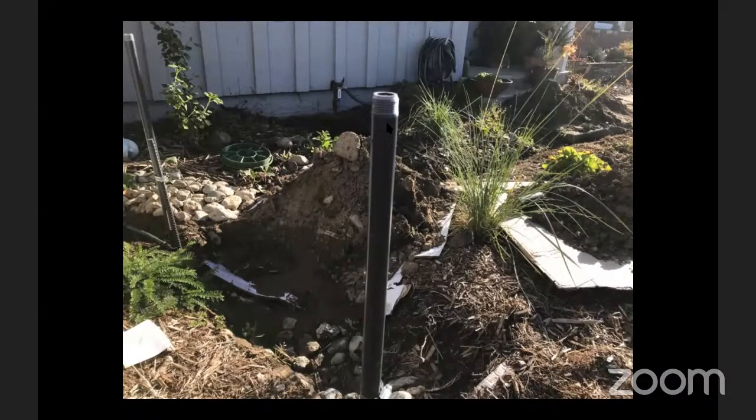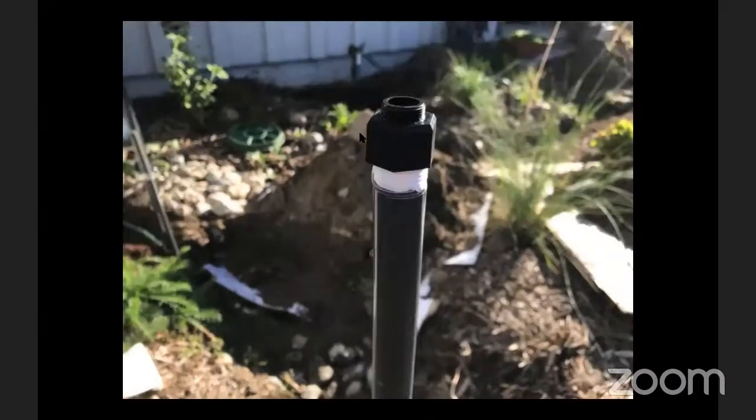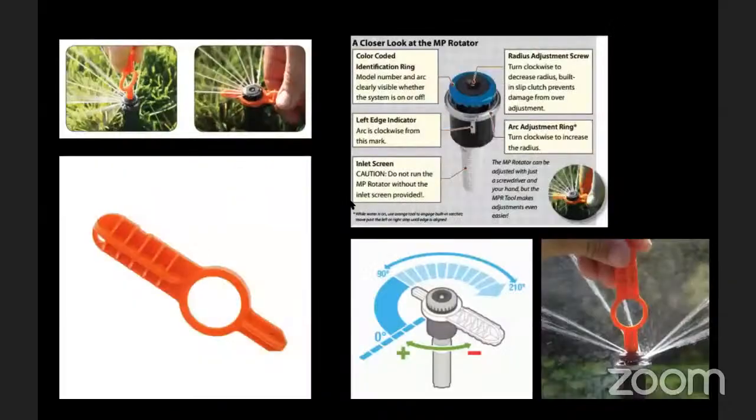And so when it comes to it, you're going to take this, always with your thread seal tape. This is called a shrub head adapter. It gets from the bigger pipe thread to the smaller pipe thread that your irrigation nozzles will screw onto. And then you just screw your nozzles on. Then you're going to have to adjust your nozzles, which for a lot of them, there's a little tool. For the MP rotators, for example, you don't need the tool. You can use a little screwdriver in your hands, but the little tool makes it easy.